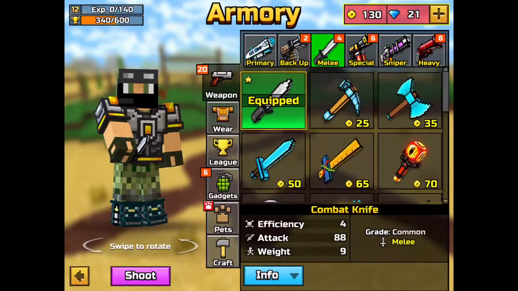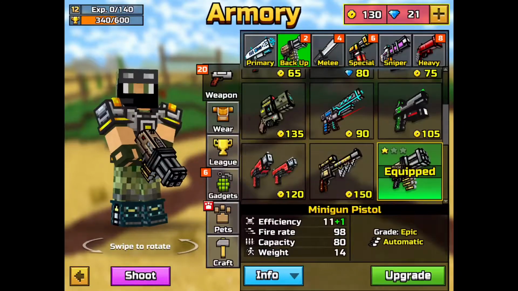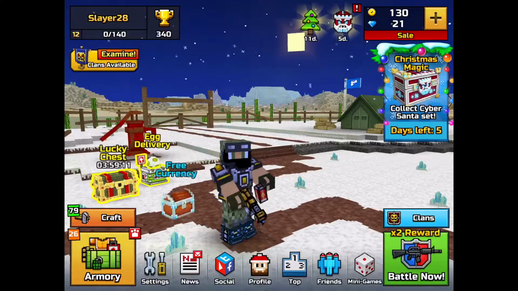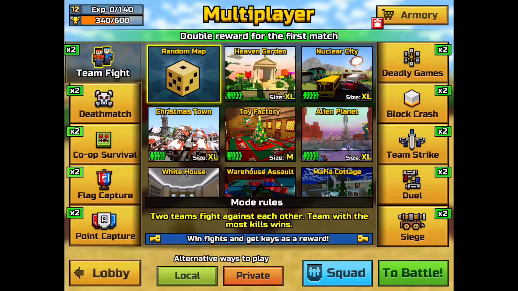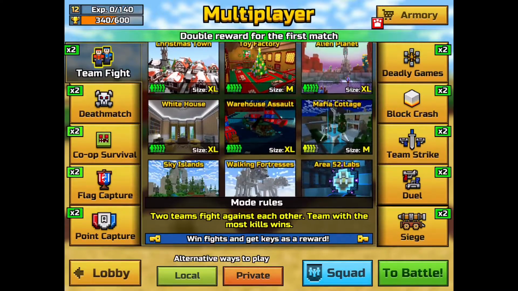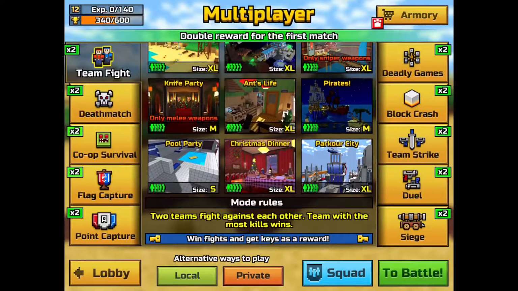So we have a sniper, really good sniper. Melee, okay. And then we got backup. It's a machine gun, boy. It's really good. I spent a couple of bucks on this game. So yeah, we're gonna go into team fight first. We're gonna find the huge kitchen map. Where is it? Okay, right there.